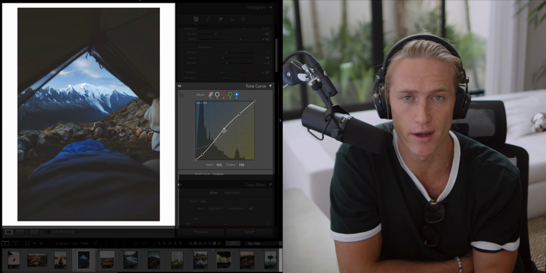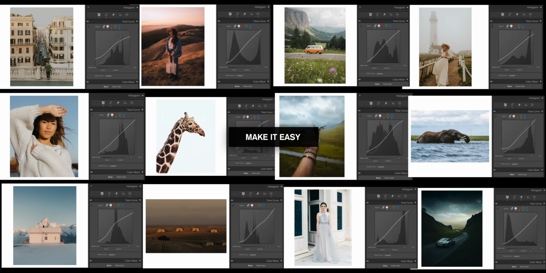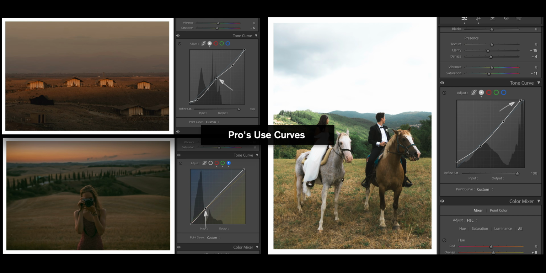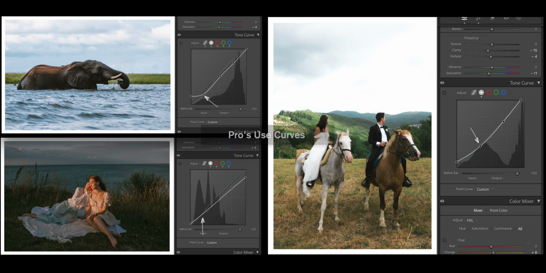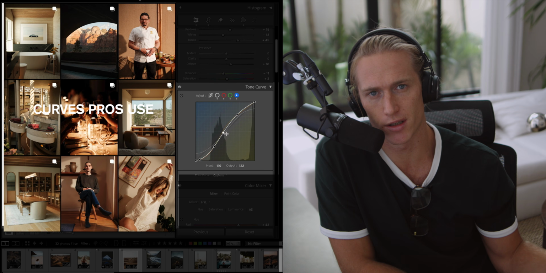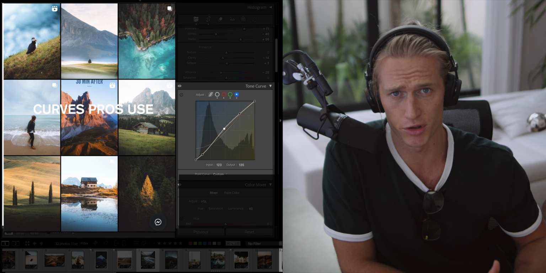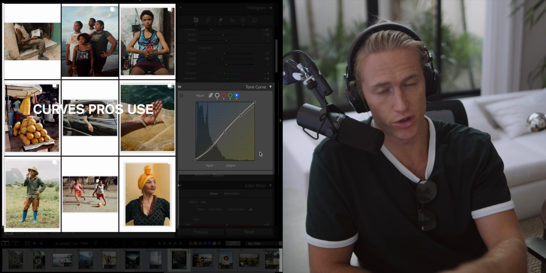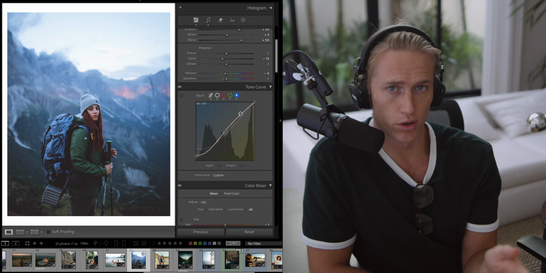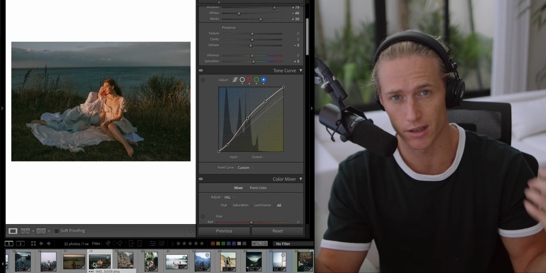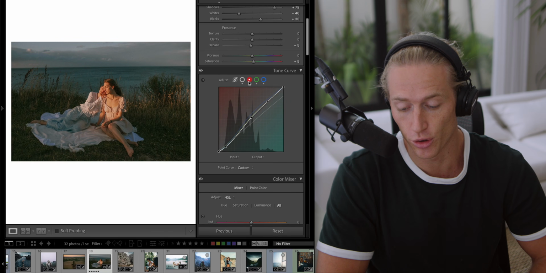A lot of people find curves, especially the color curves, to be super overwhelming and overcomplicated. We'll go over heaps of examples from pros. I think that's the best way to learn, to really see what your options are, what is possible, how many different directions, how many different approaches, how many different styles, and which technique with these curves you might choose to go with. Often people say they've been editing for 10, 15 years and they just kick themselves that they didn't understand this stuff earlier.